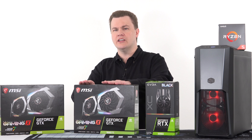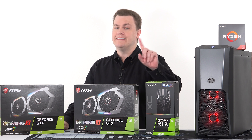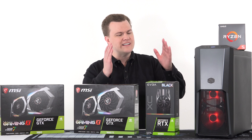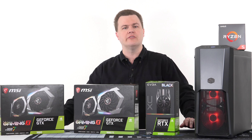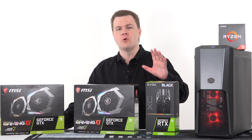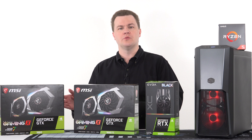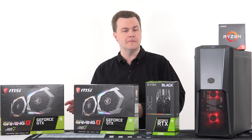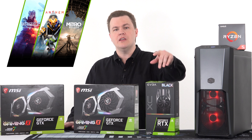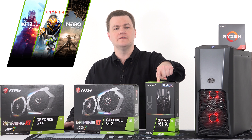But if you've got $280 to spend, do you want a card missing the new technologies, or spend a bit more, get a little more performance, and have those technologies on board? It won't do ray tracing at 60–100 fps with all detail on, but at least it has the support and won't make you feel obsolete two or three years from now.